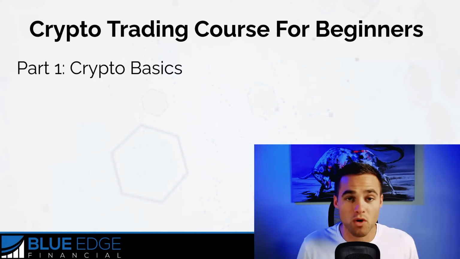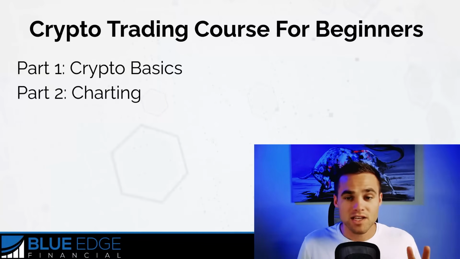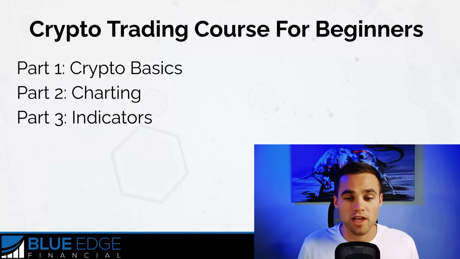This is how it's going to be broken down. It's going to be broken down into multiple videos. Okay. The first video today is going to be part 1 about the crypto basics. Step 2, we're going to be talking about charting. Third, we're going to be talking all about indicators and how most of them are BS and which ones you should actually pay attention to.